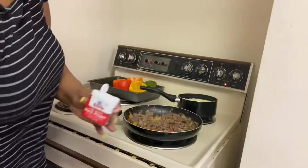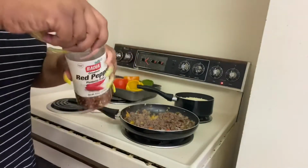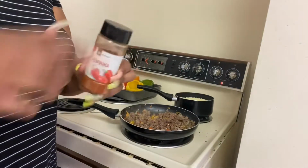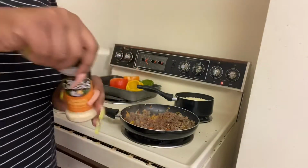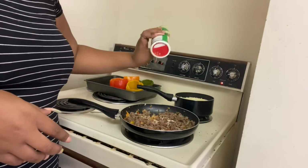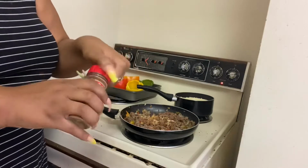Okay, at this point, I'm gonna start adding the seasonings. I put salt and pepper. I don't know why the bell pepper is still sitting right there. I think I had just took them out the oven. And that was pepper flakes. Paprika. Then we got some onion powder. Then we got some Creole seasonings. And we got some ground cumin. I really don't know how to pronounce it, so if I said it wrong, do not do me. Brand new bottle.